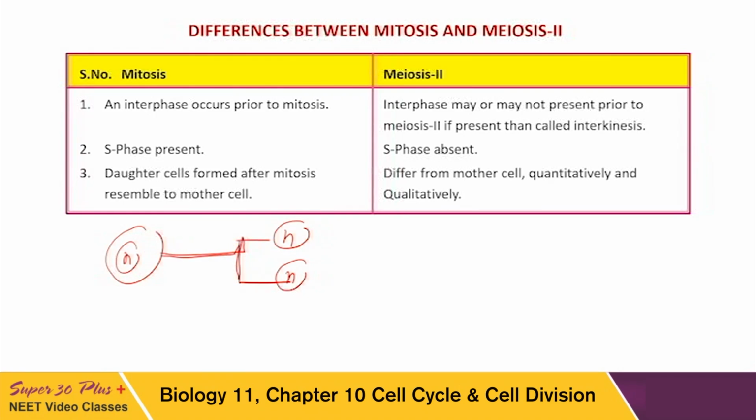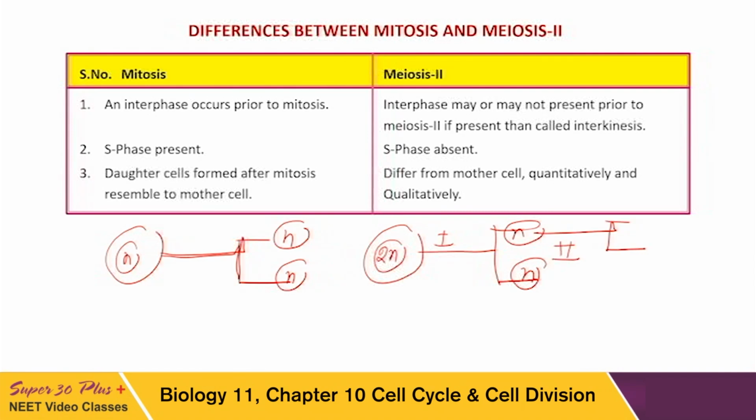Here also you see, that was meiosis first, having 2n number of chromosomes. In meiosis first, two daughter cells have been formed having n and n number of chromosomes. Now this is meiosis second. For example, in this cell, two cells will be formed having n and n number of chromosomes. So it appears that this is equal to this, that is mitosis and meiosis second. These are almost equal. But even then the differences are there, and the differences, children, are very important ones.